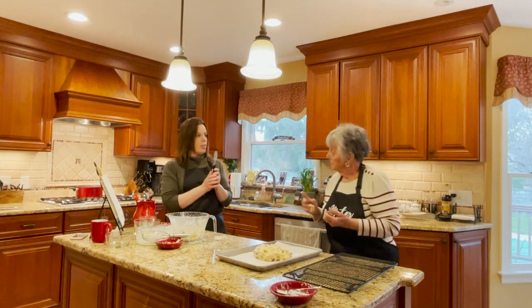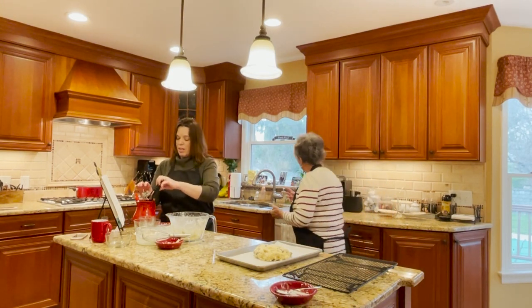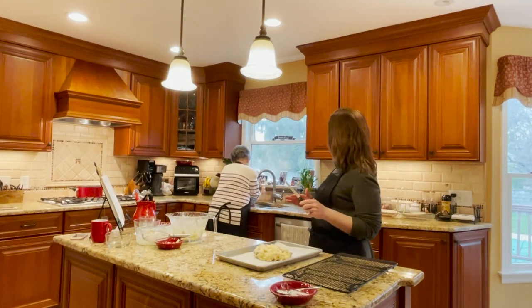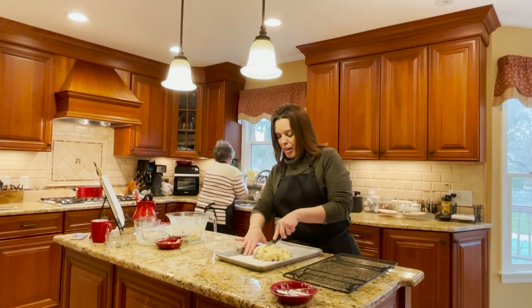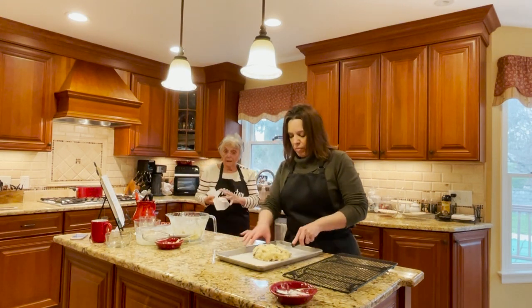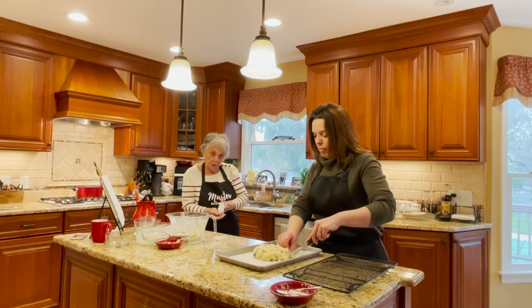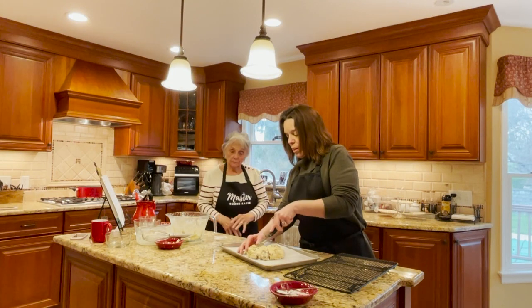Can we use a pizza cutter to do that? Or a roller or a knife? You should use a knife. Okay. And while you're doing that, I'm going to wash mine here. I'm going to grab a knife over here. So almost like cutting a pie? Yeah. Triangular pieces. If you really want, you could also take a little handful and make them round. I usually make them this way, cutting it into triangles.